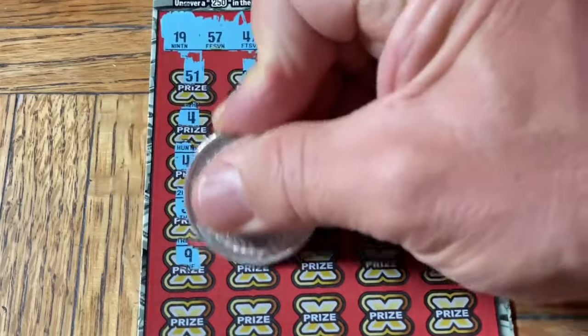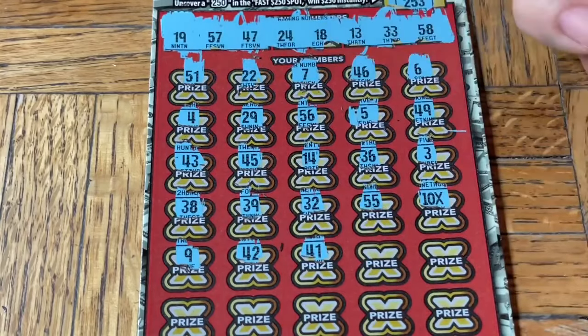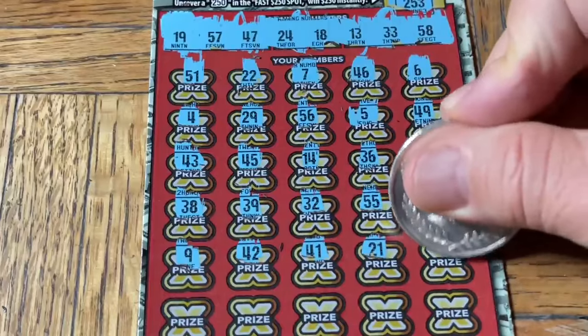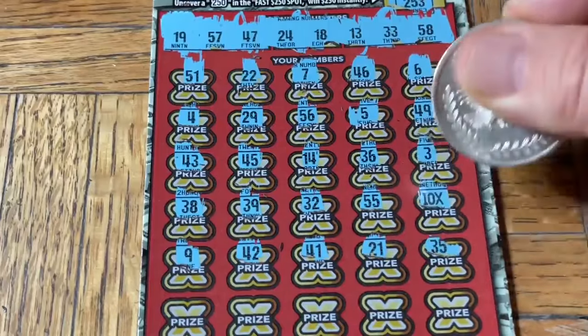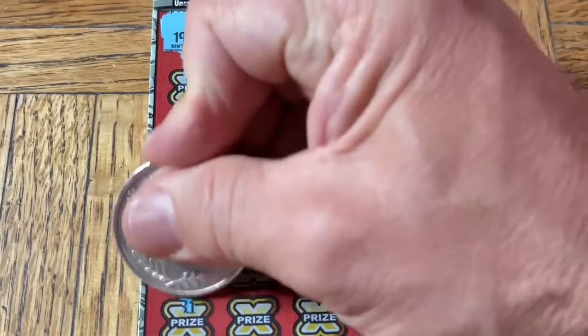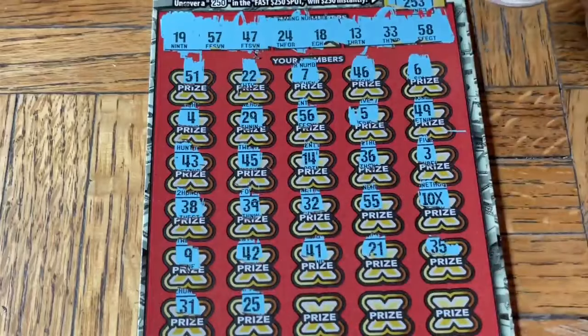Niner. It's hot dog. Basically what has to happen. It must happen. At least the same win, right? At a minimum. Yeah. 41. 21. Wow. Another 10X. Profit. It is. Hot dog. Wow. 35. And today's slot video was profit. It is. I forgot to mention the slot video. Do you think it's profit all the way up? It's a pretty good week so far.